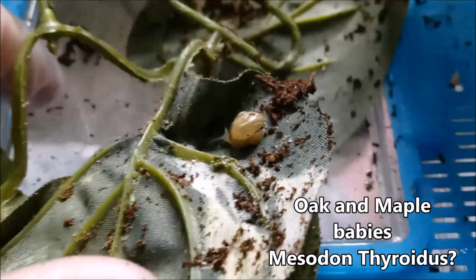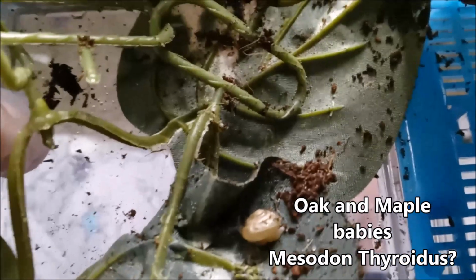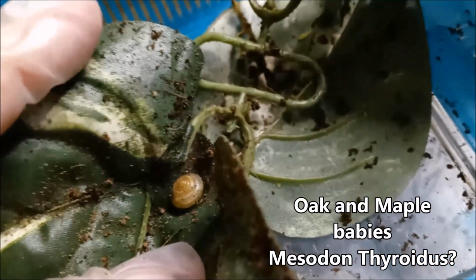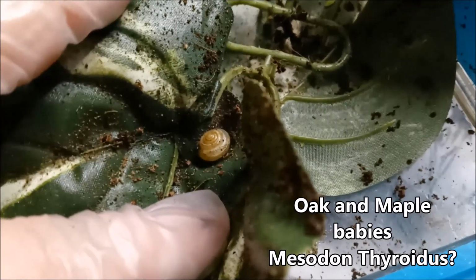I think I'm gonna go ahead and show you guys the little ones. So this one is Oak. He definitely seems like the more outgoing one of these 2. This one is Maple. They both hang out together a lot, and they really like to hang out on some fake leaves. They seem to like red bell pepper and peas a lot. Those seem to be their 2 favorites. But yeah, so those are those 2. Okay, so that was Oak and Maple.